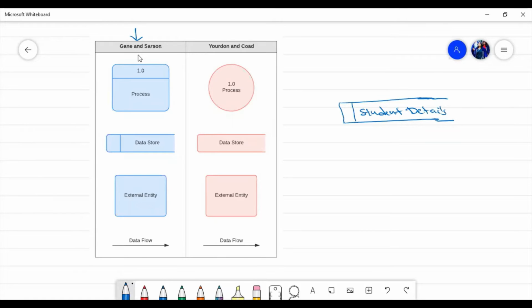Then this year, 1,000 students are available in the school, and next year another 1,000 will come in. Let's say then 2,000 students. The next year another 1,000 will come, so 3,000 students. Like that, daily, yearly, or maybe monthly, this data store is updating. So it's growing more, and because of that, we are not limiting it. We are not closing it. That's the idea. An external entity means some kind of external party who enters the data or inputs the data to the system.